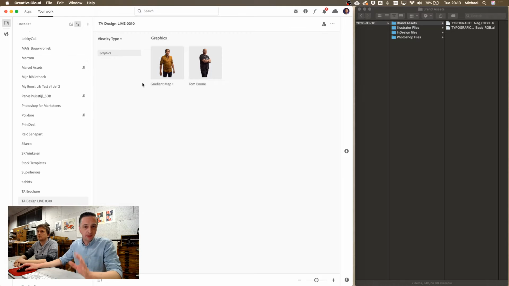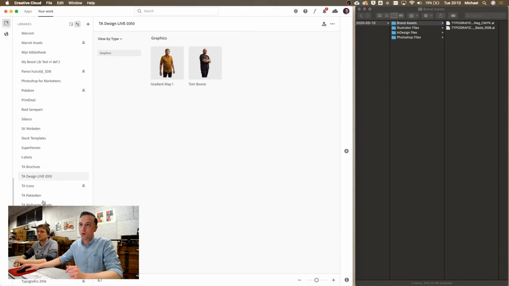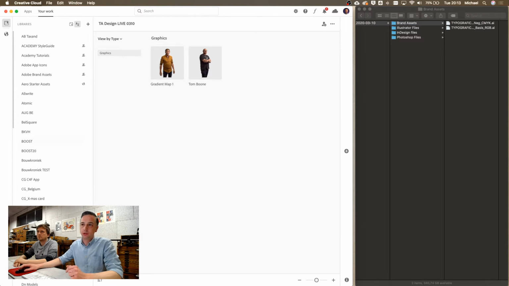So, okay, about management of libraries. On the left here, you have this whole menu that shows all your CC libraries that you created. I was doing a course today to a beginner who started out in Photoshop. I took a look at his CC libraries, and if you guys at home open this up and you haven't been quite aware of CC libraries, it might be possible that you're gonna see like 10, 20 libraries all named exactly the same, my library.